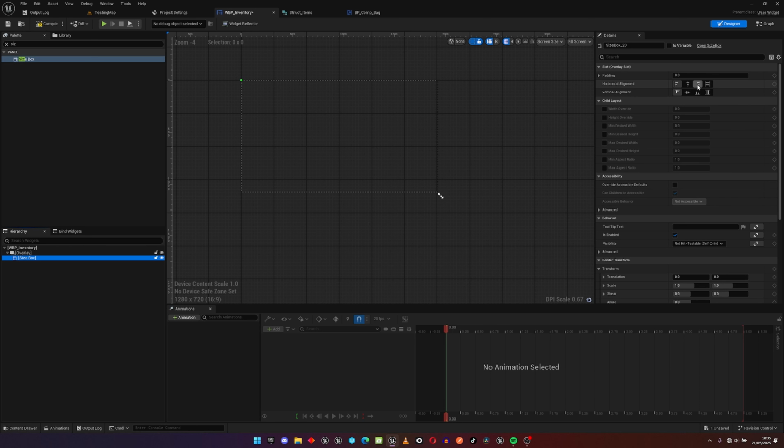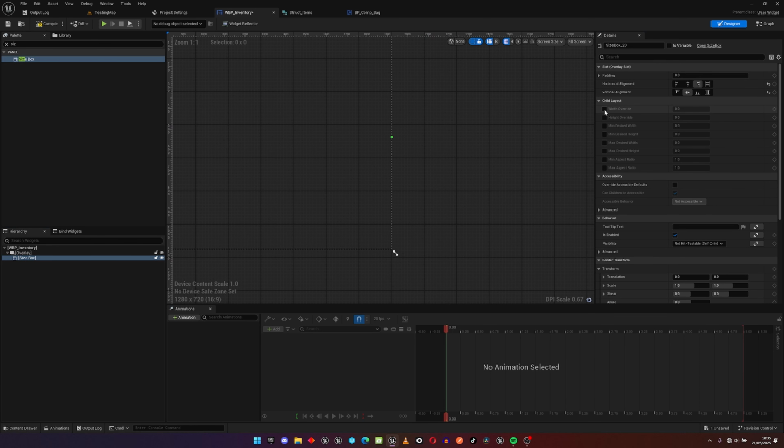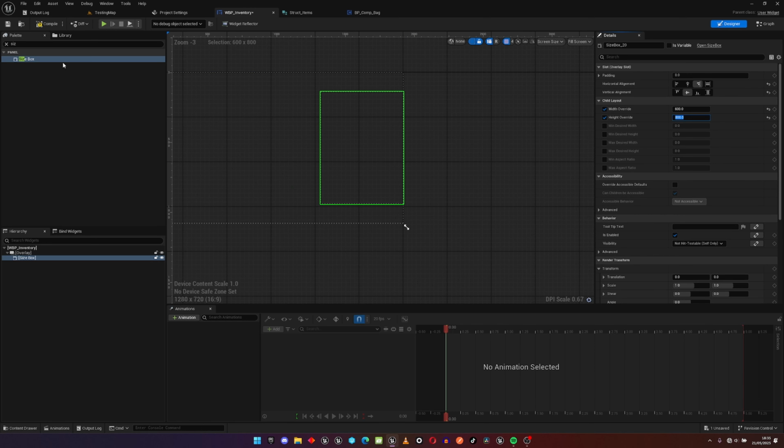I'll place mine in the middle, just right there, override and set up the size. Maybe go with 600 and I'll go with 800. Yeah, that's fair enough.